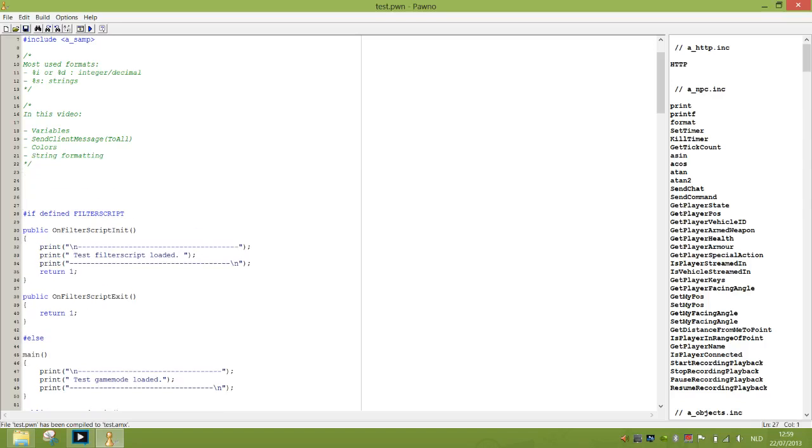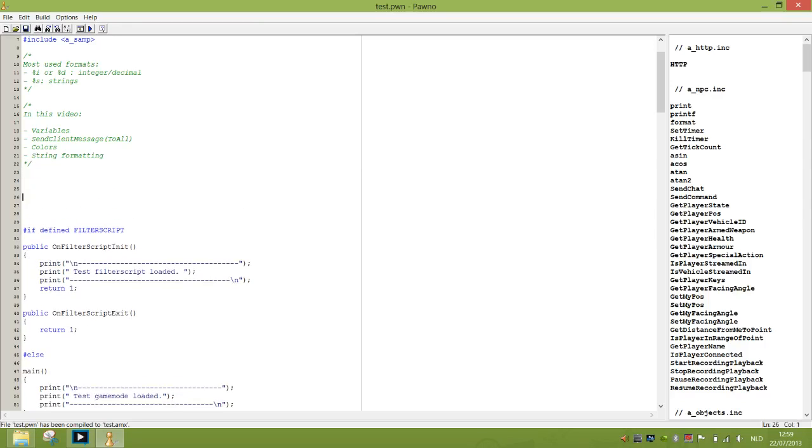So when you have variables, you can have two kinds of variables. You have more, but now we're going to use two kinds. We're going to declare strings and numbers. So we're going to send a message to a player when he connects, and in the message we're going to say how many players are connected.